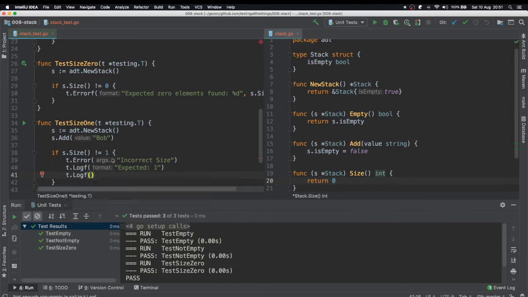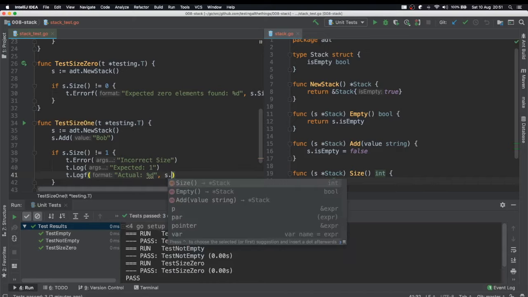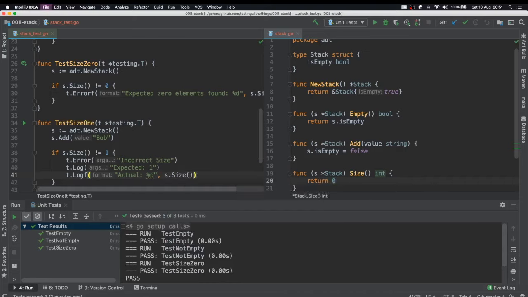Oh, that doesn't actually need to be a Log f, does it? That first one. So t.Log and t.Logf actual %d, s.size. Save. Okay, now let's run this.